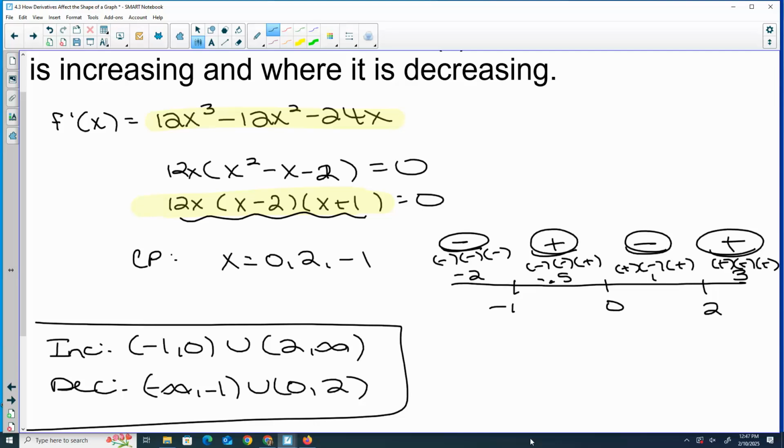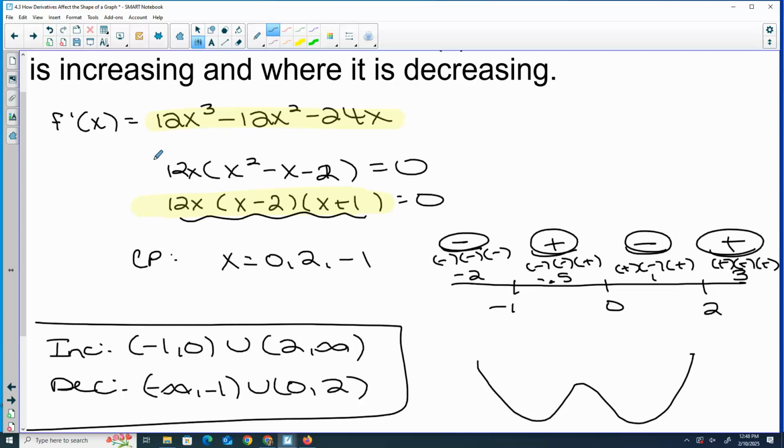Does this tell us the shape of the graph? Could it just keep going up and down and up and down? Because we have infinity, we do know that this is going to start off decreasing until we get to -1. Between -1 and 0, it's increasing. Between 0 and 2, it's falling. Between 2 and infinity, it's increasing. So we are learning more about the shape. You could draw a rough graph, assuming my points are accurate. I was just showing the direction, but yes, we are getting to the point where we know more about our graph.